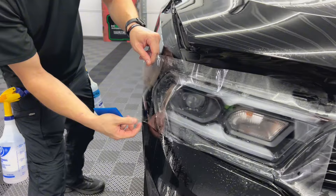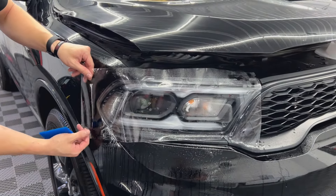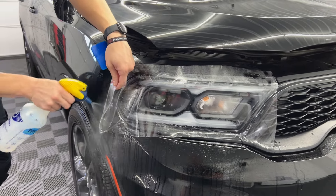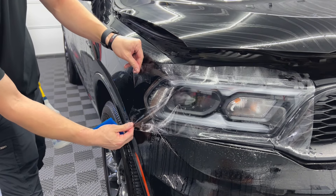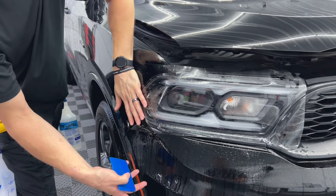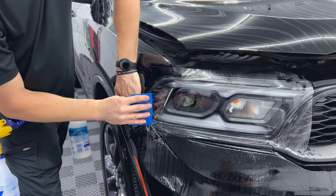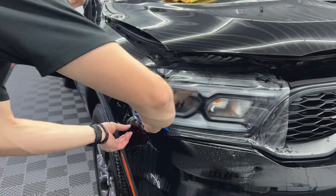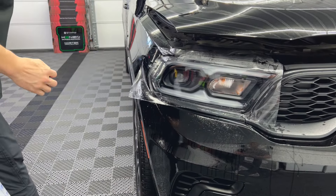I'm going to take this film and pull it towards me because, as you can see, we've got some fingers here and a little bit down below. Over here on the edge of this PPF, I'm going to spray tack because I want it to tack here in just a second. I'm going to pull and you see those fingers went away. While it's like that, I'm going to squeegee towards me. There we go.